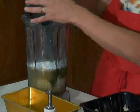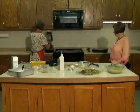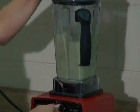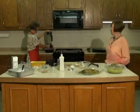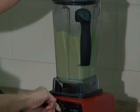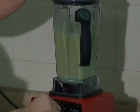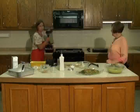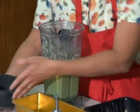So, I'm going to go ahead and puree this, and it's going to be kind of loud. So, okay. Let me just step back. I might add that the chicken broth came in a container if you just want to go to the store. Anyway. So that is probably 2 minutes. I may have jacked it up a little bit more. Like I said, it's best to do this when it's warm because it's easier for the asparagus.